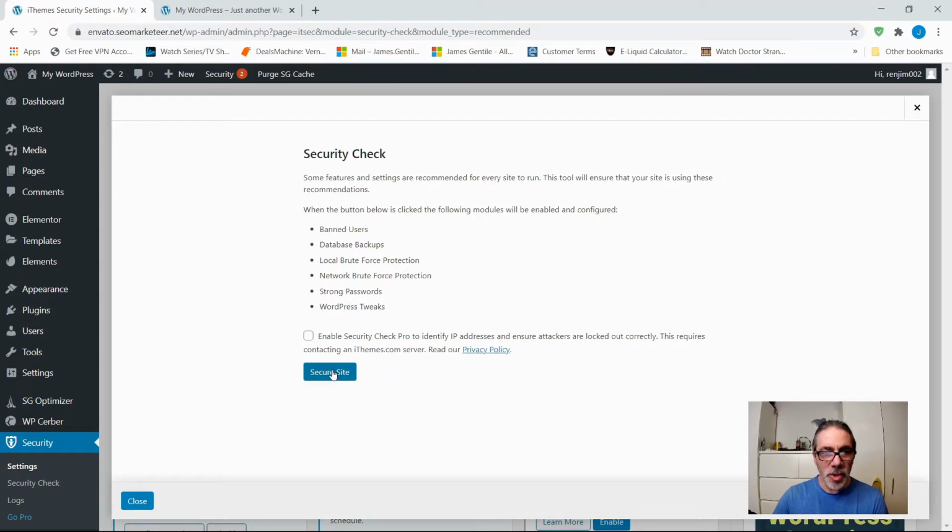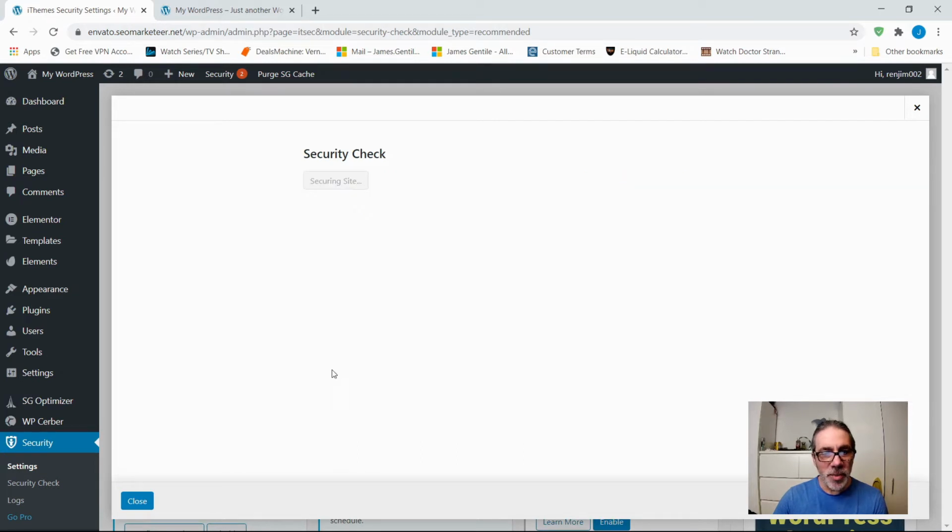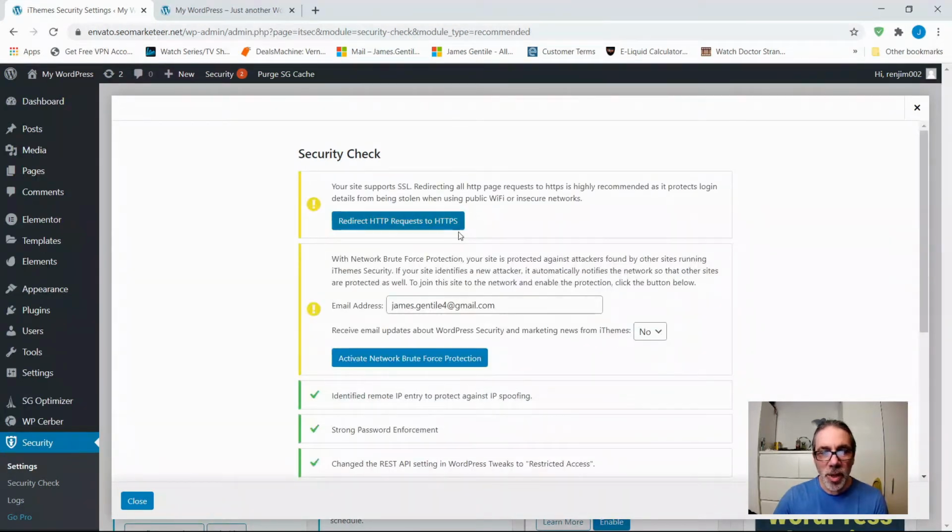If you scroll down, this is where it's actually very user-friendly, because it'll run a check on the website, and it'll tell you what's enabled and what's not enabled. So it supports site SSL redirects on the page. I don't think I currently have SSL enabled on this, but I could show you how to do that, or you can go see it in my other video, like I had mentioned earlier.